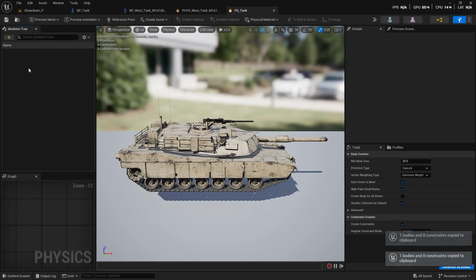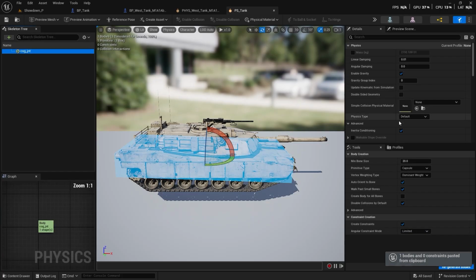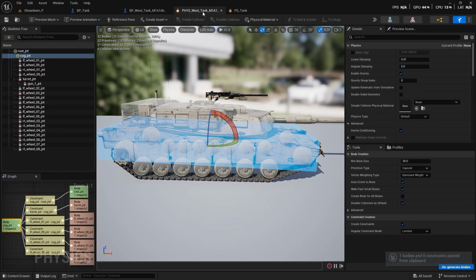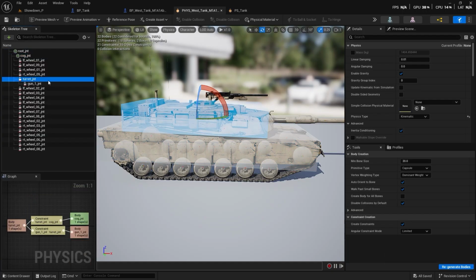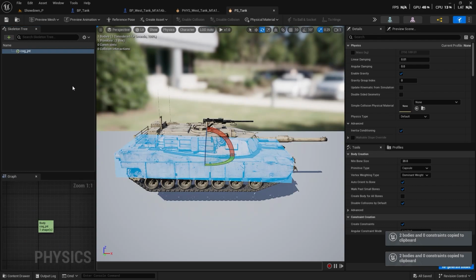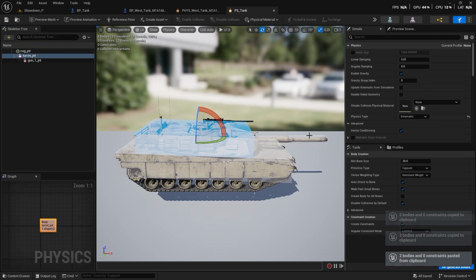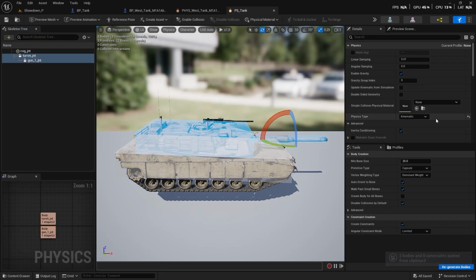And then I'll paste it right in here, Control Shift V like this. And now you can see this is default, gravity is enabled, and this is the mesh. I'll come again, and this time I'll copy these two as well, Control Shift C, and then I'll paste it right in here like this. And there you go. For these two, this has to be kinematic like that. And there we go. That's all we need.